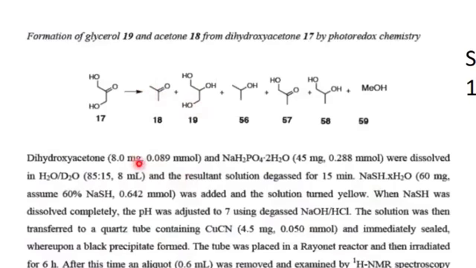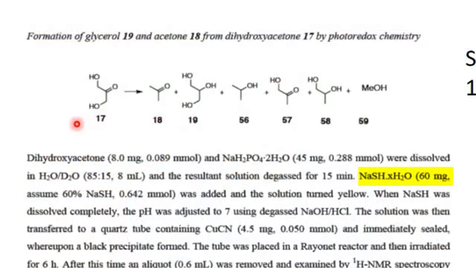You can see this because he's got to put an aldehyde on this end. So does this sound like something that can be done easily on a prebiotic Earth? Dihydroxyacetone. Where he got that, I'm not sure. Not easy to make dihydroxyacetone, but I'm sure the one he's using in his synthesis, he bought it. And sodium hydrogen phosphate were dissolved in water, and the resultant solution was degassed for 15 minutes. Degassed. How do you do degassing on a prebiotic Earth? Nobody knows.